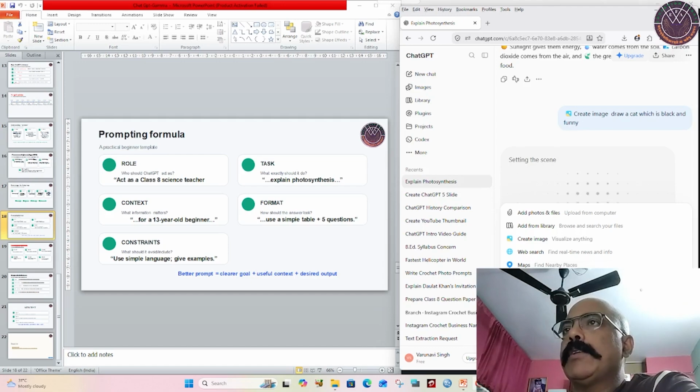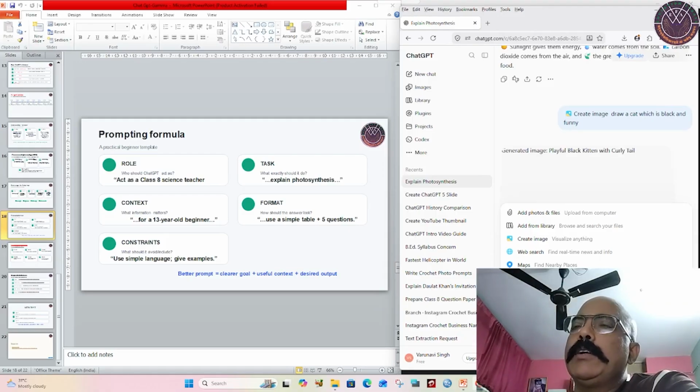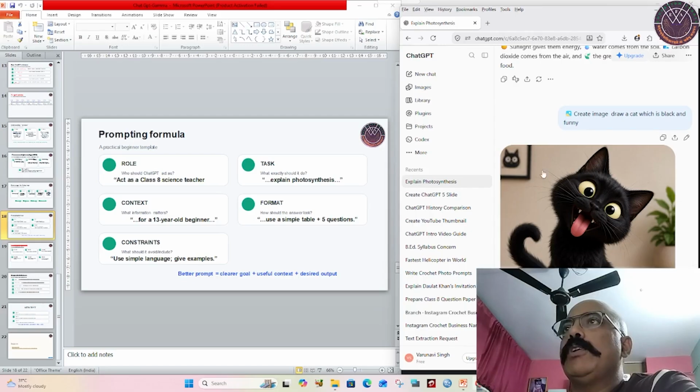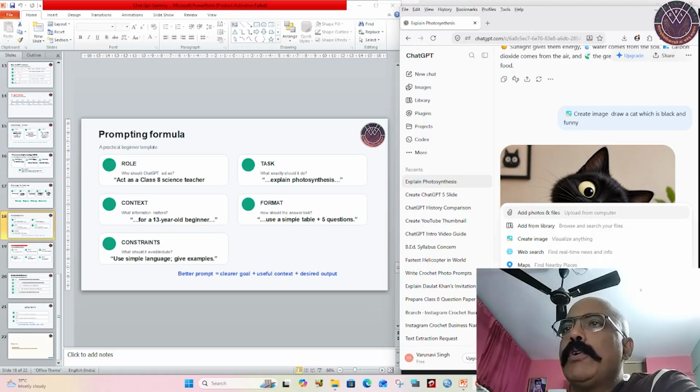You can ask about a particular phenomenon or concept, and you can also link it to Canva, where it can connect to Canva and generate a particular design or model. So you see you have got the image of a cat which is funny and black in color. You can go for creating other things.